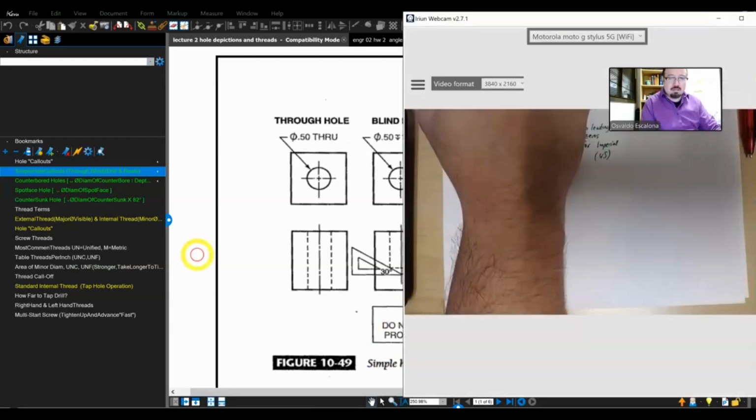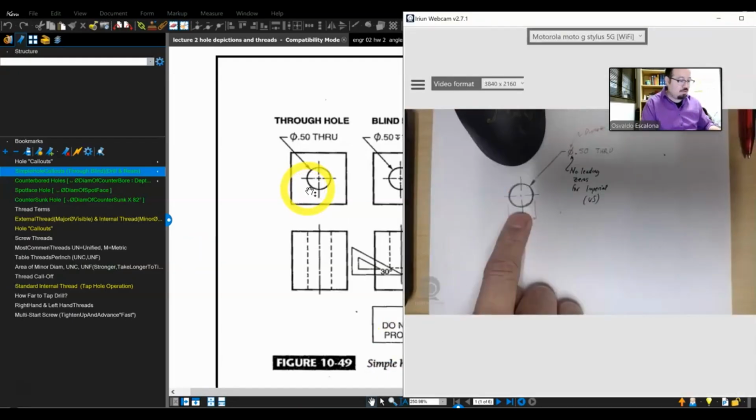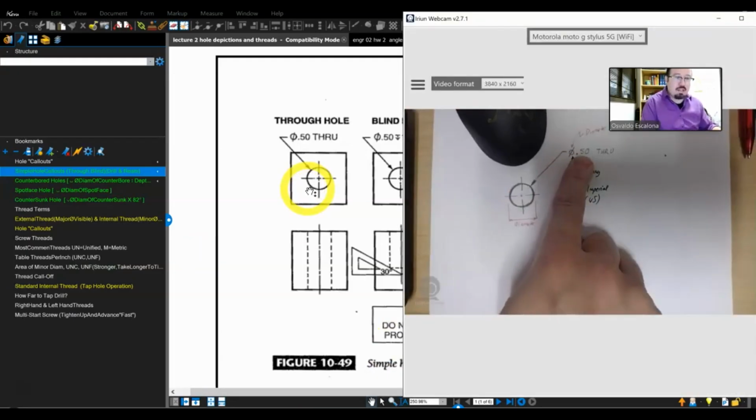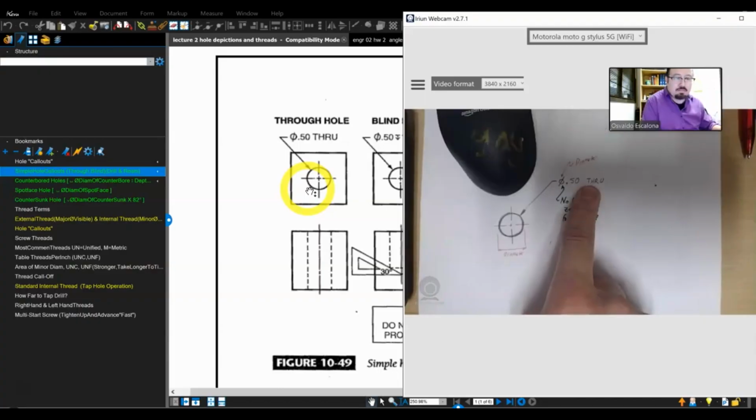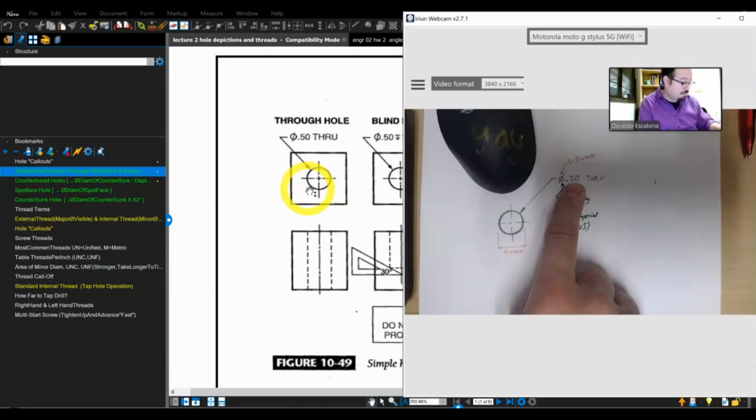Okay, so review. We have a hole. You call it out with the diameter. This is telling me the diameter size. Even in inch drawings or imperial units, you don't put the 0. You're going to have to find out what the size of the diameter is going to be. If the diameter is supposed to be super accurate and it's a special size that is not part of your regular drill sizes, or has a special tolerance, special accuracy for a special kind of fit, you might want to get yourself a reamer if you need it.